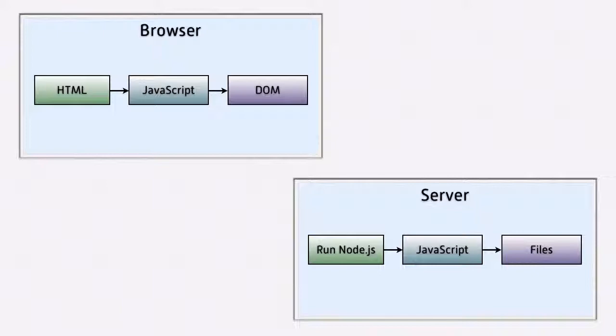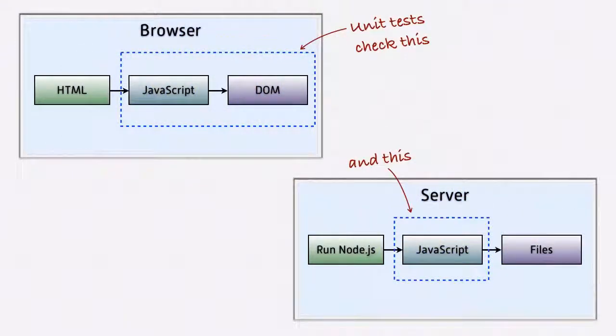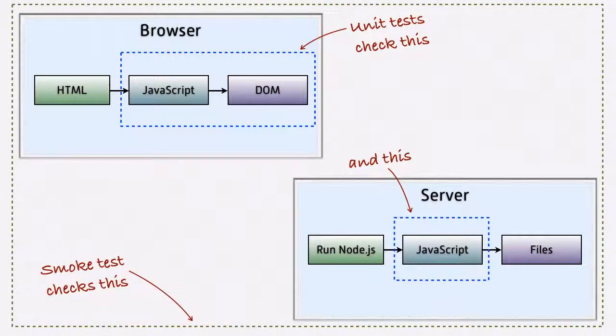For example, the code we're using in this episode consists of a server component and a browser component. Now we've got really good unit tests on both the client and server sides, but they only test that the JavaScript manipulates the DOM and that the server code loads and serves files. It doesn't check that the HTML loads the correct JavaScript or initializes that JavaScript correctly. It doesn't test that the server starts up or that it's serving the correct files to the browser. That's where smoke tests come in.